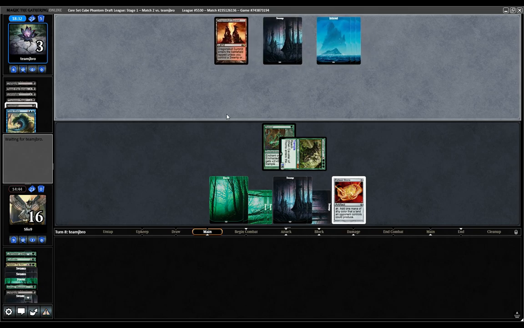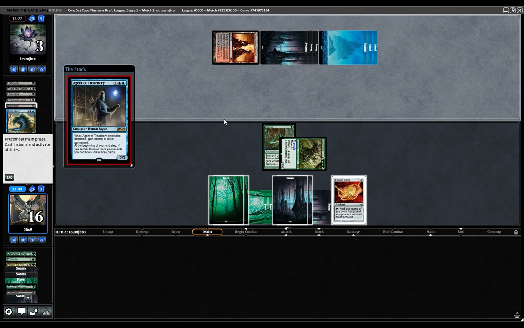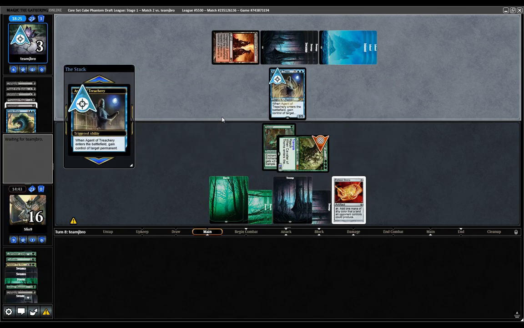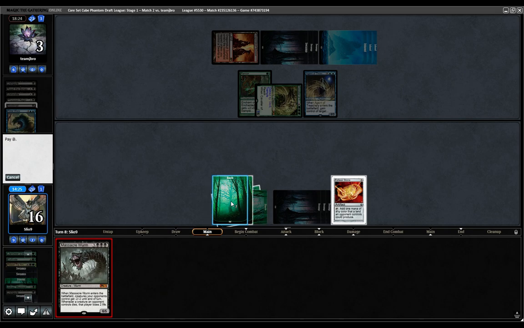Then they're going to untap land... Agent of Treachery? Okay. Alright, top deck Fireball wins this game. Not good enough. 2/3. Not good enough. I probably still play it. It's a 6/6. 6/5. Not a 6/6.